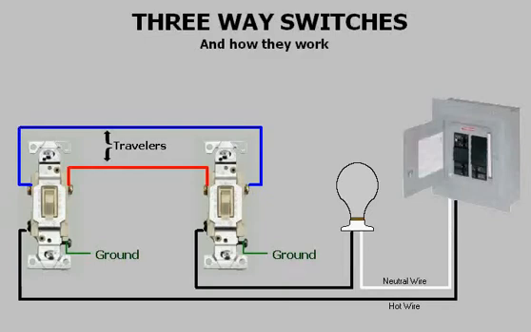Today I'm going to discuss three-way switches and how they work. Three-way switches are the switches that are used when two switches are needed to control a light or lights. They are usually found at the two ends of a hallway or a stairway.